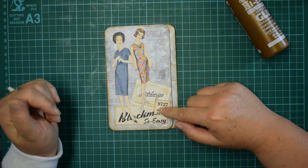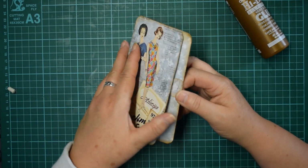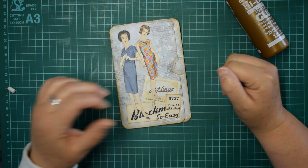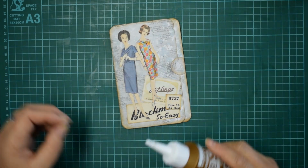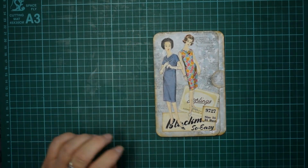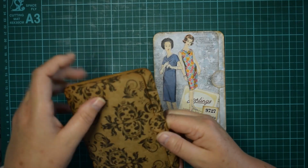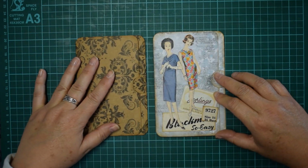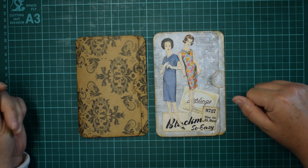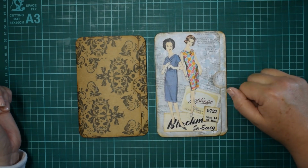Right, let's see. Oh, I'm really liking that, and that's going to be great in the sewing journal, isn't it? Let's see, is this glued on? Yes, there we go. Perfect. Oh, that's so cute. Oh wow, I'm really enjoying that. So we've got our original. It did turn out to be slightly bigger, but that's only because of the adjustment I made to the pocket. But yeah, I'm really enjoying that. That's really cool. I love these colours.